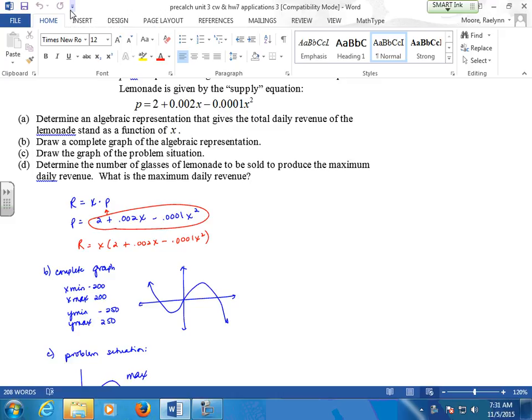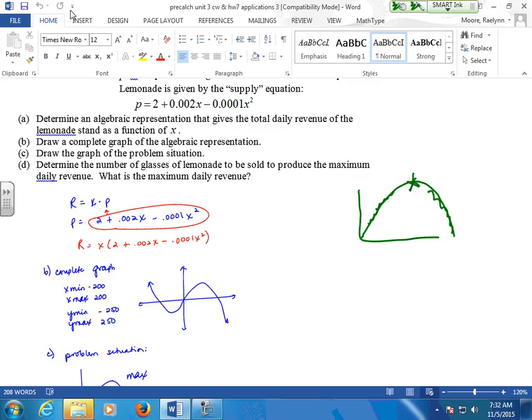Remember, sometimes when we're making things or selling things, there comes a point where if I don't sell enough, I won't make a profit. If I sell too many, I'm not really making a profit because it's costing me more to keep selling those than I'm getting back. So there comes a maximum that works best. And a maximum shows up real nicely at the top of your graph.